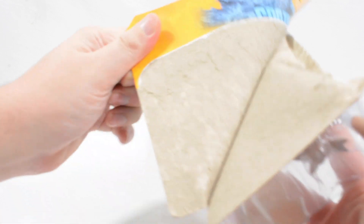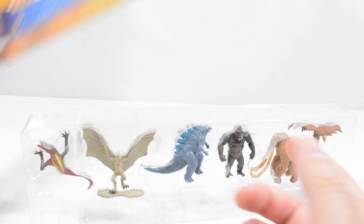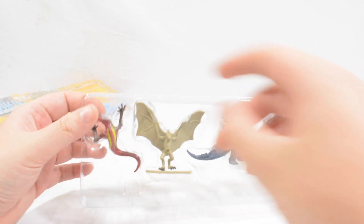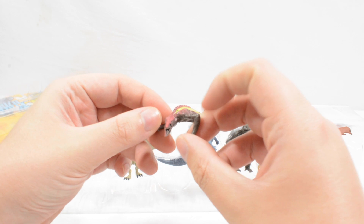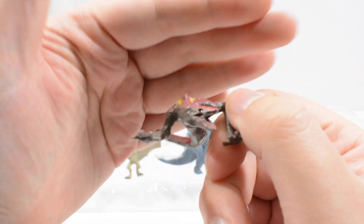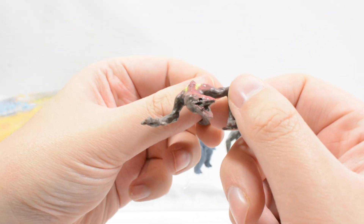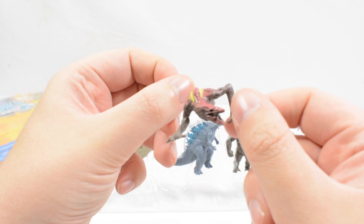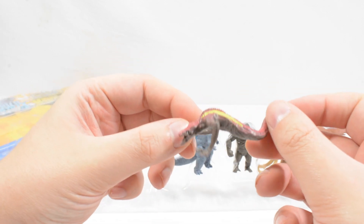We're going to open this one straight up and take a closer look at these mini characters. I've really enjoyed the Godzilla films by Legendary — I'm not massively into the lore of Godzilla, as you can probably tell, but I really do like the films. I think they are fantastic cinema and the creature designs are awesome. Here we have the Skullcrawler — you can see that quite menacing design with the red and yellow colour scheme. Looks absolutely fantastic.